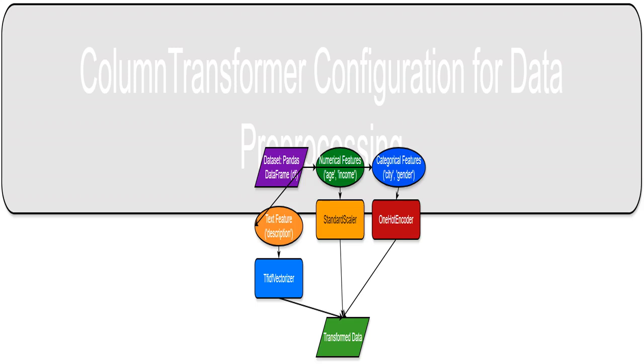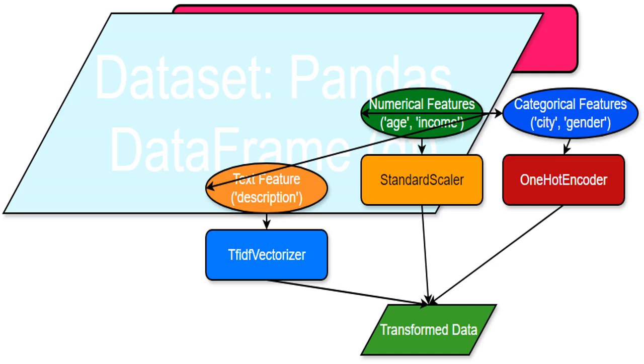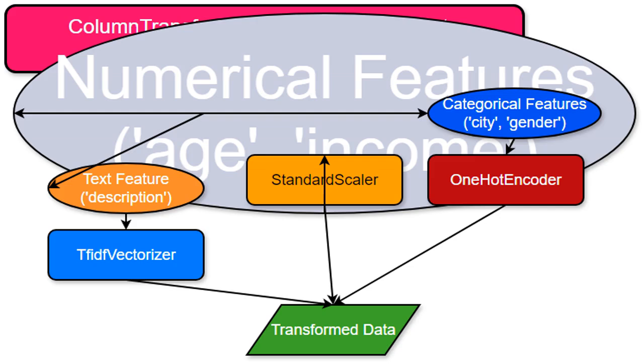I'm looking at how to correctly set up a ColumnTransformer in sklearn to prepare my data. I need to handle different data types using the right tools. My data is organized in a pandas data frame, which I'll call df. This is a common way to work with data in Python. These are my numerical columns. I'll use StandardScaler to make them have a mean of 0 and a standard deviation of 1. This helps many machine learning algorithms work better.